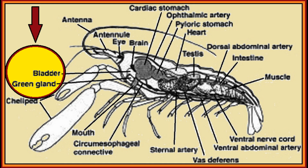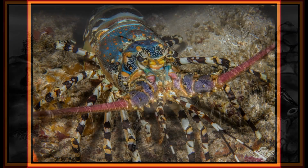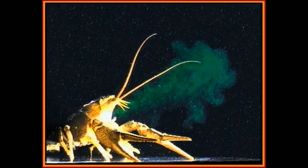These 2 sac reservoirs directly connect to 2 small nozzle-type duct appendages, which allow them to squirt urine up to 7 times their body length out in front of them, which they use as a defensive measure. Females use this to squirt urine and possible sex pheromone in front of the males during their mating rituals to make them less aggressive and more receptive. Females have been observed actually squirting urine at the shelter entrance of aggressive males and repeating this over several days.